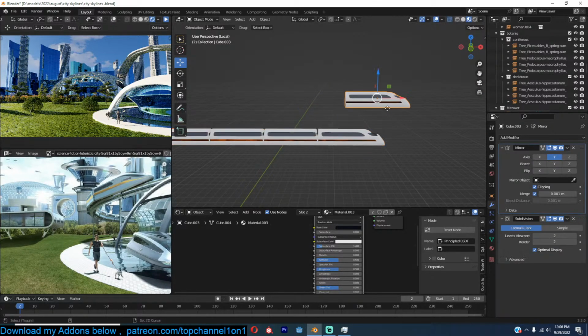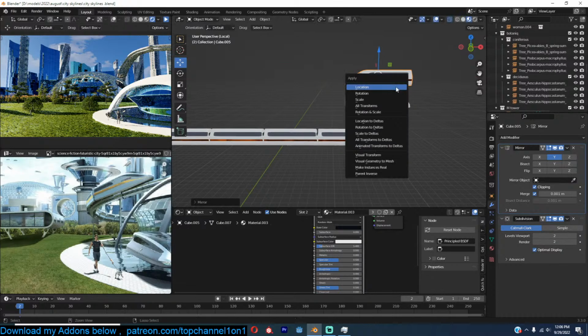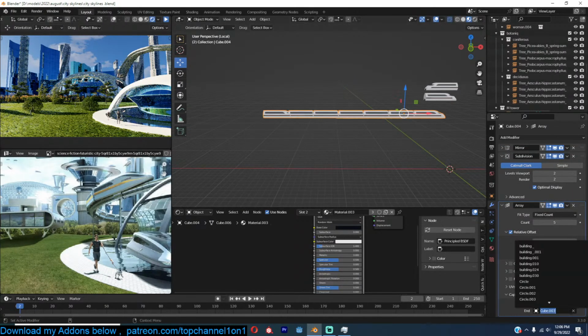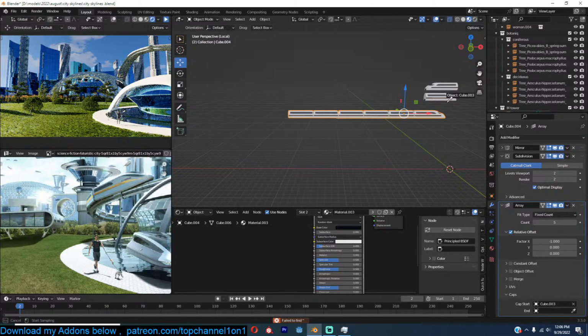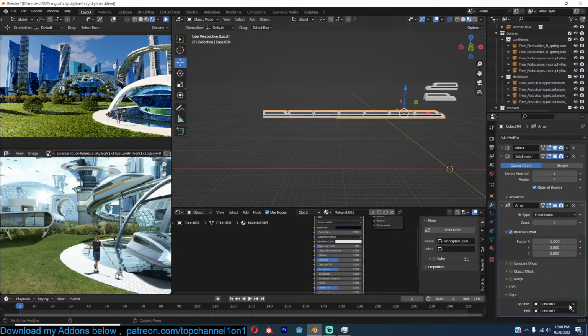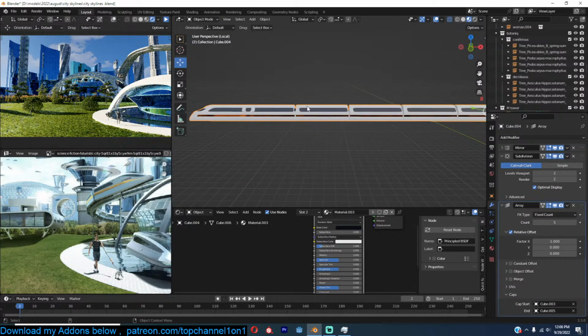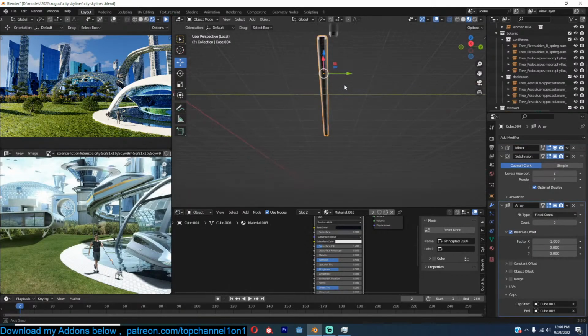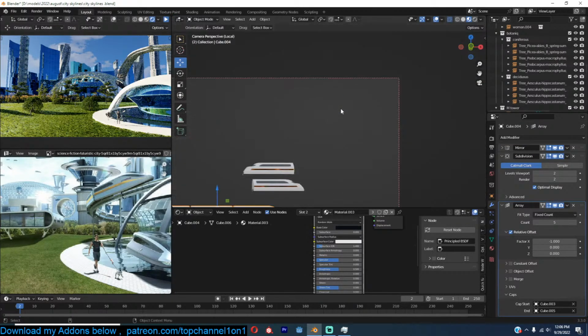Actually, for the end cap we need a copy of this but mirrored. Apply rotation, so the end cap is going to be that. Oh, need to apply the scale. Perfect. Kind of intersecting, but let me see. Yeah, now we have our train. We just have to put it onto the tracks and we should be good.